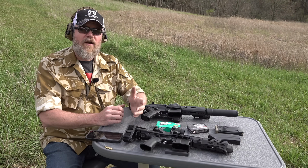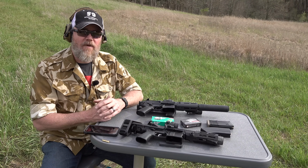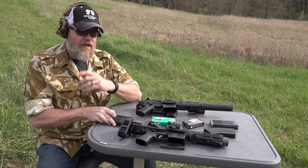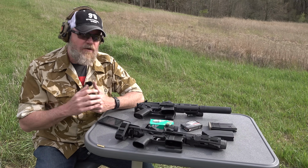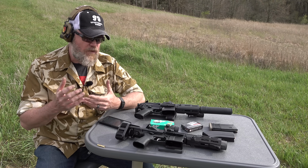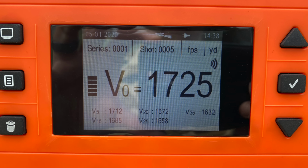So we went to the chronograph to figure out what we would get in terms of ballistic performance out of the supersonic and subsonic loads of comparable bullet weight. So using our LabRadar in 300 Blackout, we found that a 125 grain bullet would do right around 1,740 feet per second. We found out on the 7.62x39 with a 124 grain bullet, so there's 1 grain difference there, we had about a 1,720 foot per second velocity.